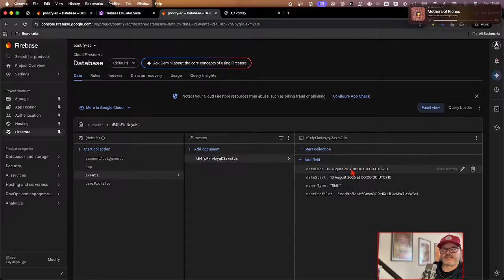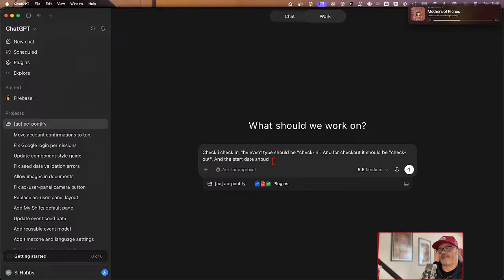I think it's adjusted based on this idea that it thinks it's in Rio, and so therefore my local date time setting is making it be tomorrow. Something like that. Okay, the start date, and there should be no end date. So let's start with that.